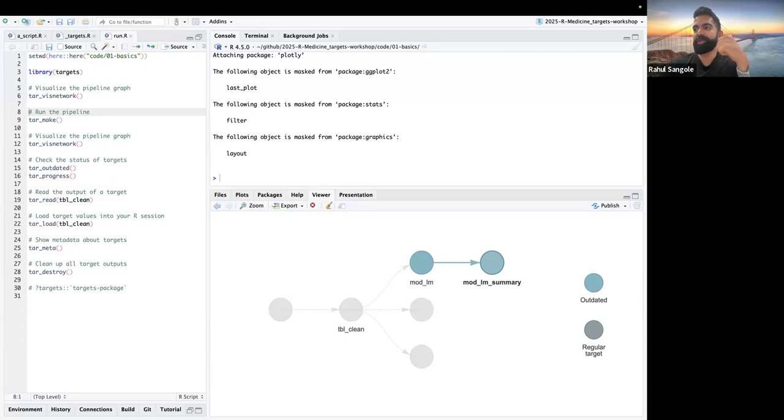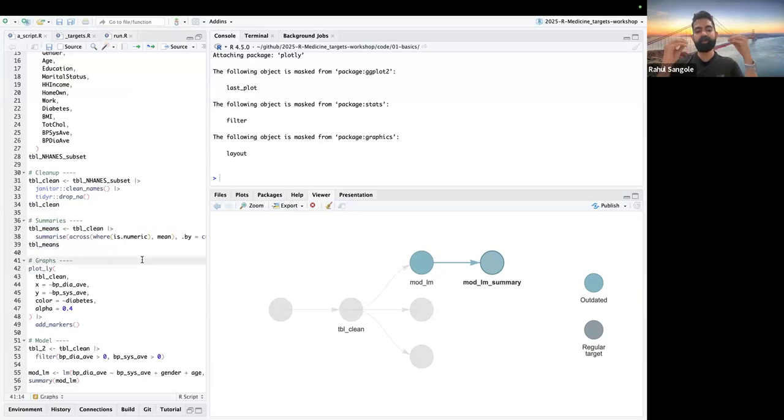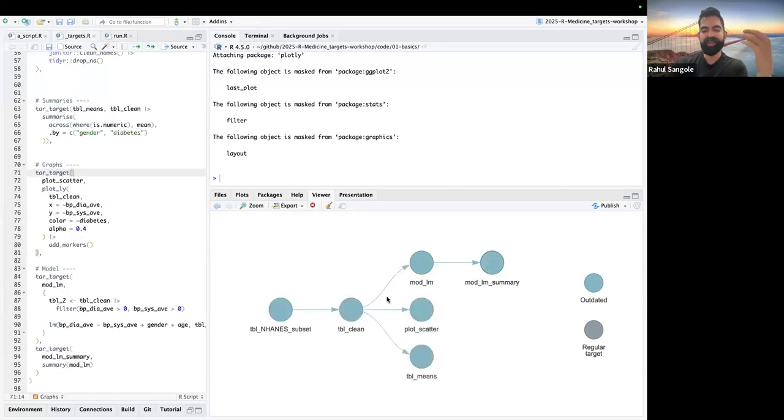Now, right away, you can see the power of doing this, right? We've gone from something that looked like a script that even though I explained it to you, you would not be able to quickly understand or discern which objects are feeding which other objects in the script. And this is such a small script. This is just 56 lines. But moving it to targets, right away, it's so apparent what the script looks like, right?